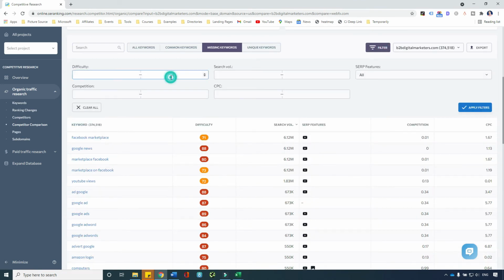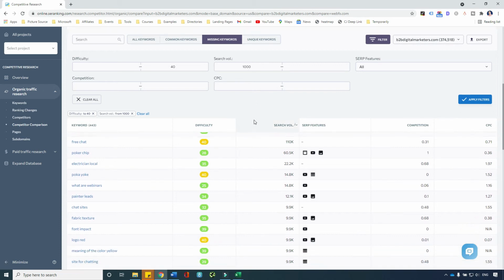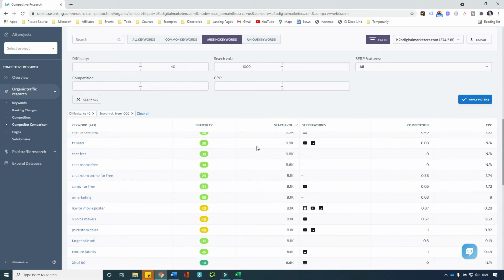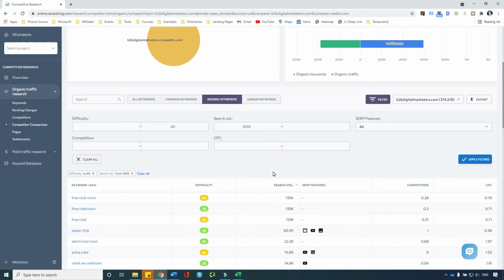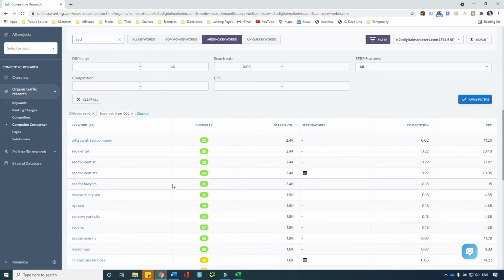And that is way too many keywords to go through manually. So I can set some filters to improve the quality of displayed keywords. Let's set the keyword difficulty filter to something low like 40 and then search volume. And now I'm down to about 400 missing keywords. However, this is not mandatory, and you can keep the keyword difficulty the same if you are just searching for keyword ideas to target to increase topic relevancy. So these are the 2 techniques you can use to find missing keywords and topics for your website.